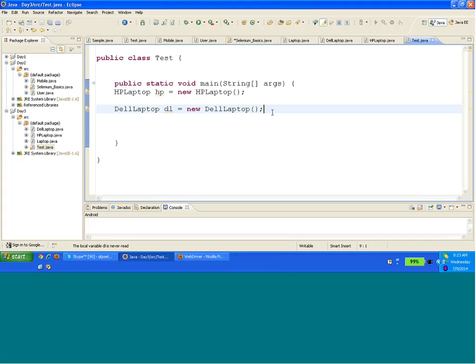What if I try to create the object of the laptop interface? Laptop is the interface, right?